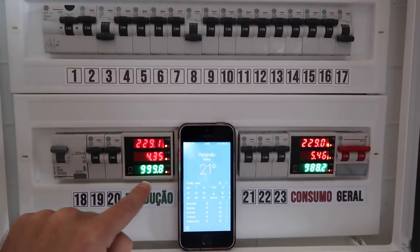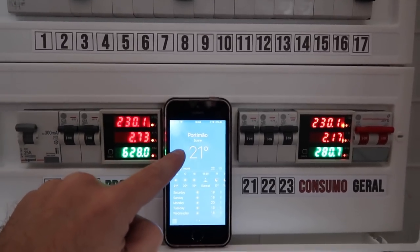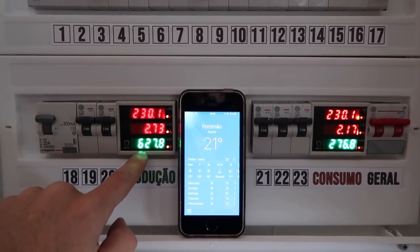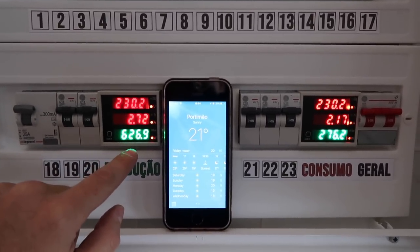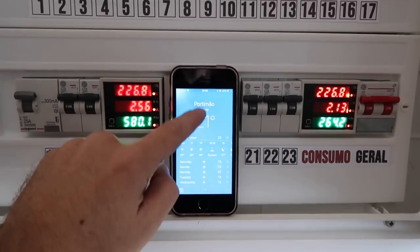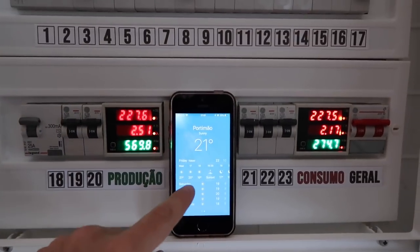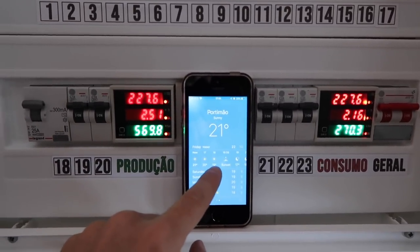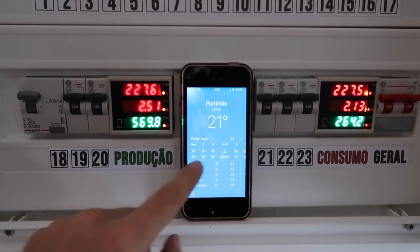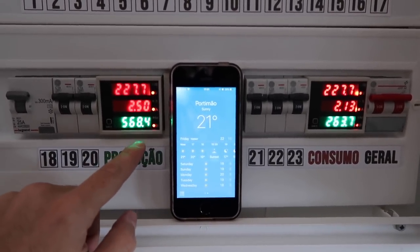4:00 in the afternoon and we are seeing 1000 watts. 10 minutes to 5:00 and we are producing right now 630-620 watts more or less. Reaching 5:00 and as we can see right now, 580. So we still have roughly 1 hour and 39 minutes for sunset, as you guys may see right over here, but it's decreasing and decreasing, so in no time we will have no production at all. And the day is almost over.